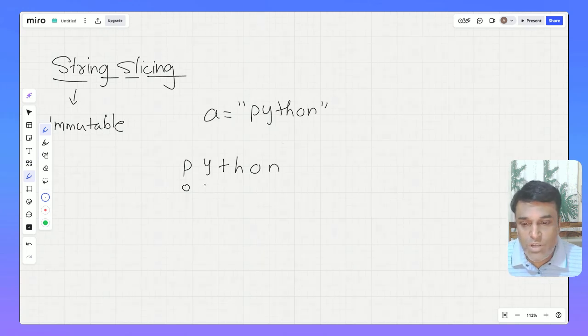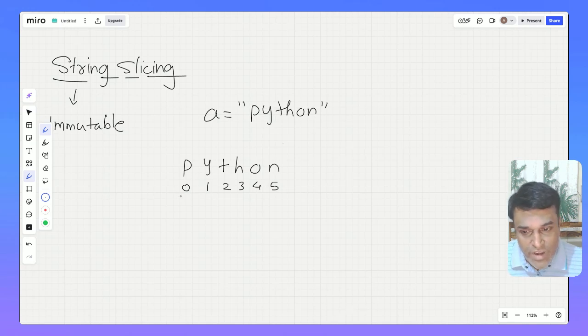It starts from 0, then 1, 2, 3, 4, and 5. This is called forward indexing: it starts from 0 and goes to the upper value. Every character has an index number, so P has index 0, y has 1, t has 2, and so on. Similarly, in Python there is also backward indexing.